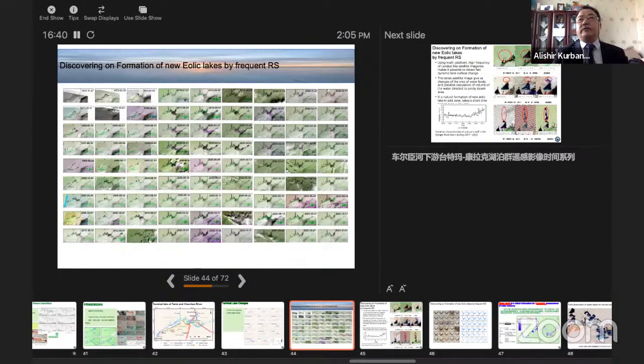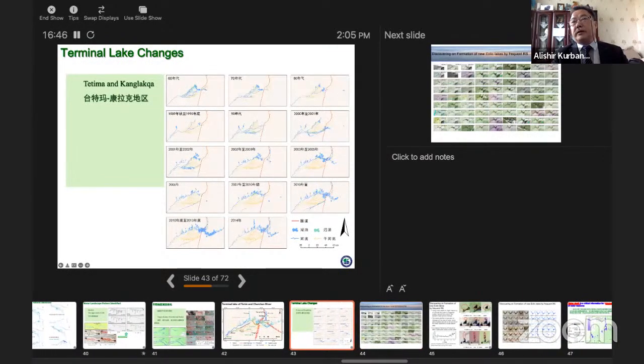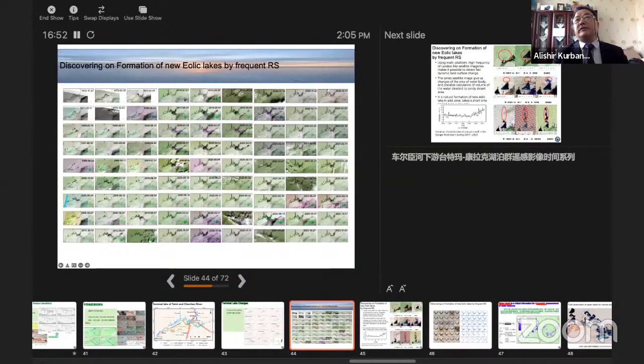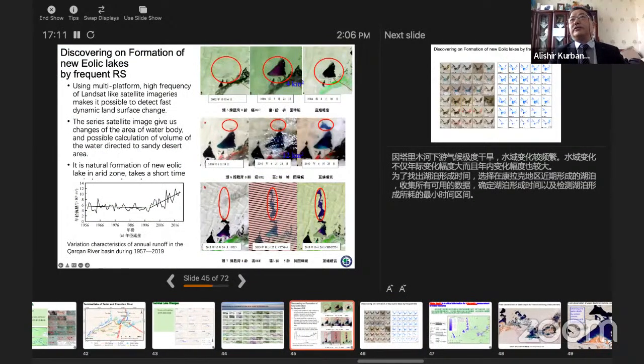And also if we look at this map, we can see a lot of lakes in the desert. And so we wanted to understand when they happened, and which river made them and contributed to such a formation. And we tested all the satellite images up to 2017 to identify when it was formed. And then we can find here in 2002, we have only small water, or an aeolian lake was formed in this region.